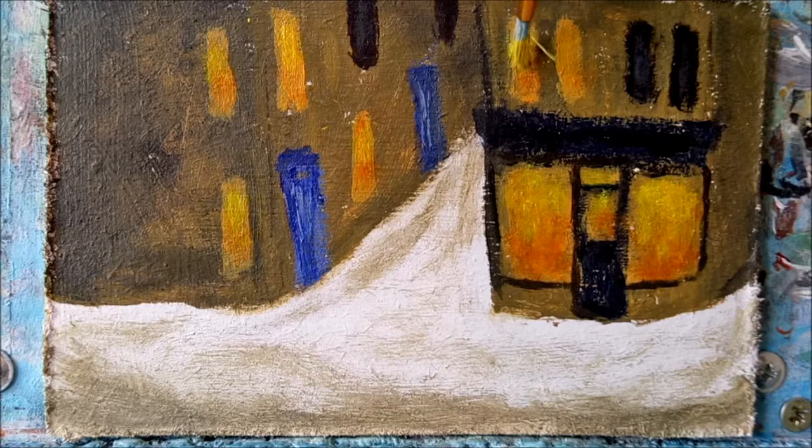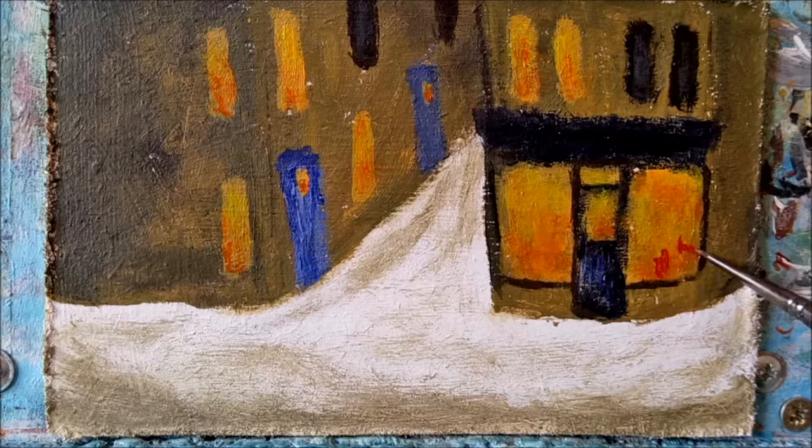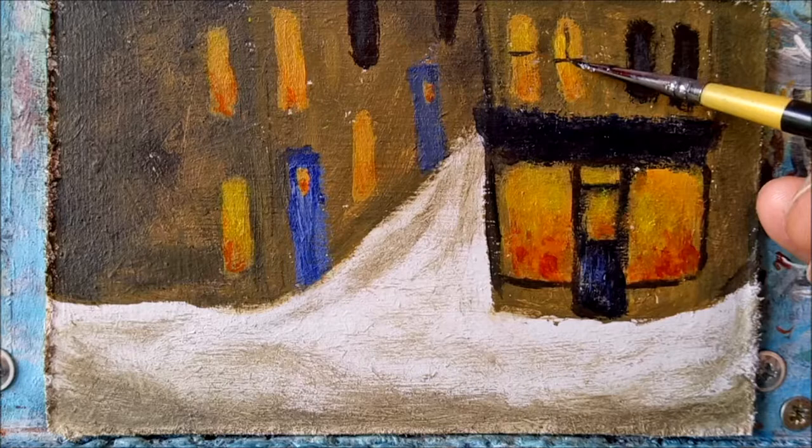With some burnt sienna, I'm painting in impressions of objects that are maybe set close to the other side of the window. These could be anything like toys, Christmas presents, things like that. For a bit of variation, I thought I'd paint some of the window frames black, some in white and some light grey.